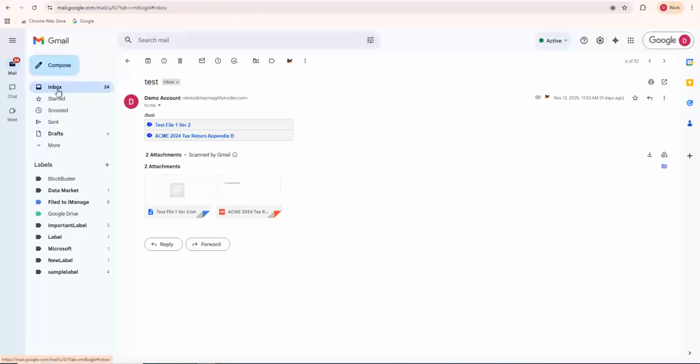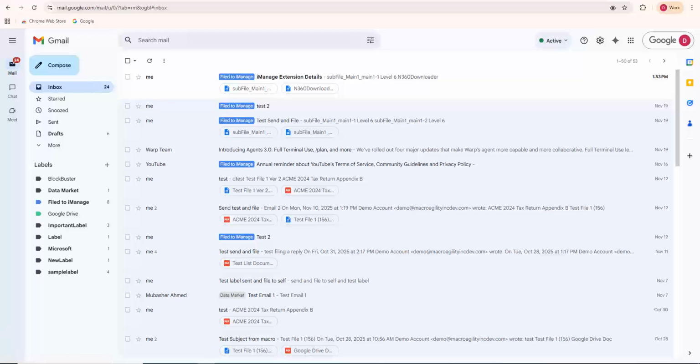Going back into the inbox, the next thing we're going to look at is auto-filing using labels. So one of the most useful features of Gmail is Gmail labels or auto-filing. So inside Gmail, I can create or select a label, and inside the label, we're going to be linking the emails to be able to file automatically.